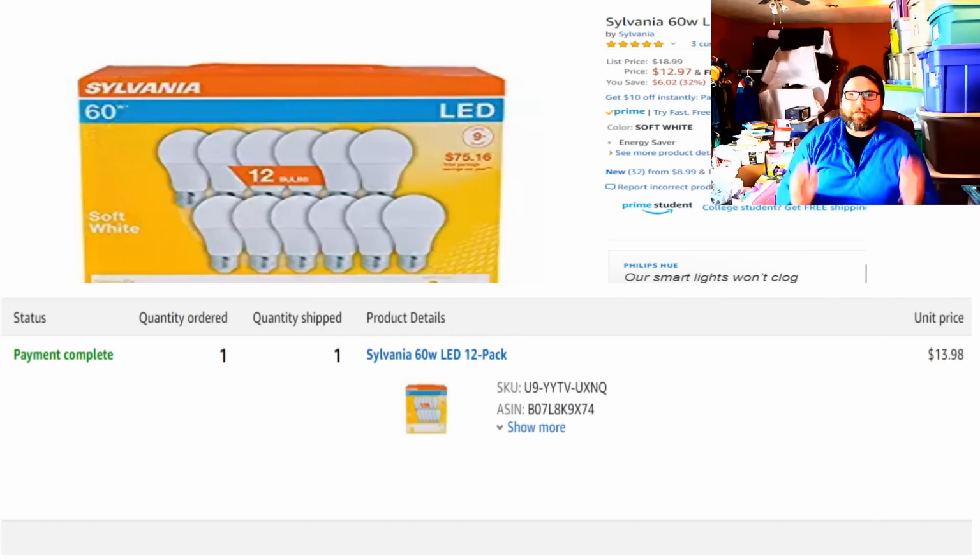Light bulbs. These are the famous light bulbs everybody was talking about. I bought 216 packages of these light bulbs. I shipped out over 200 pounds, or it was like 198 pounds of light bulbs in one day, or about 2 days. I will call it two, but it was within 24 hours.